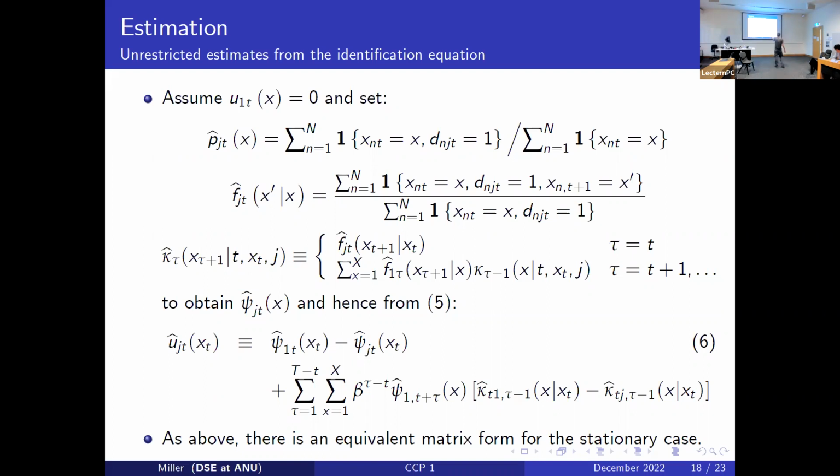But can we go any further than that? Well, obviously, if the states are connected in some way, they're not categorical, but you're thinking about something where you're approximating things in years or something like that. Well, then you're going to take the years nearby, right? You're going to exploit continuity. And in that way, you're going to do something like a non-parametric estimator for the P's and potentially for the S.